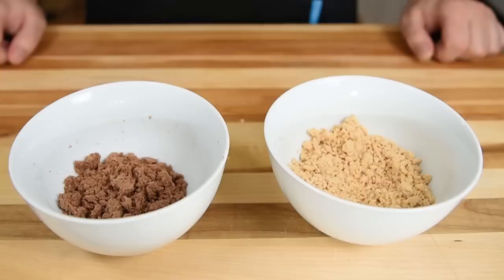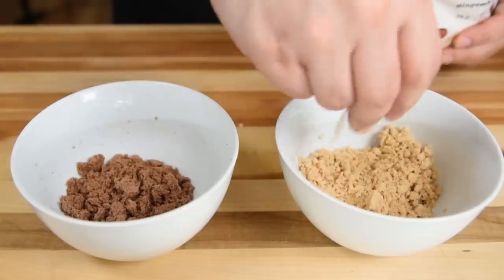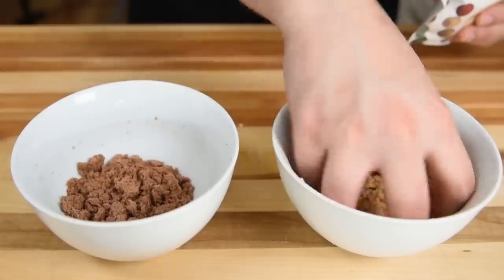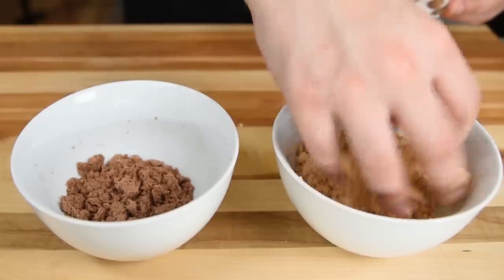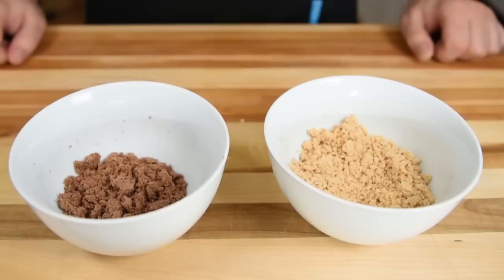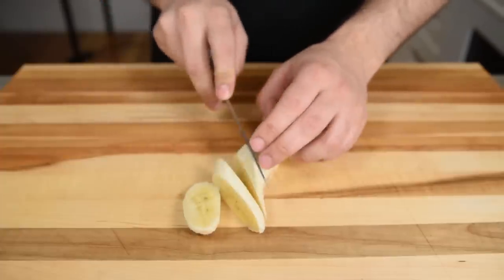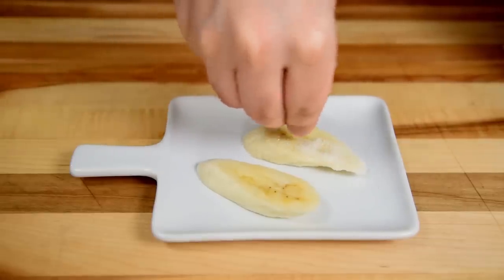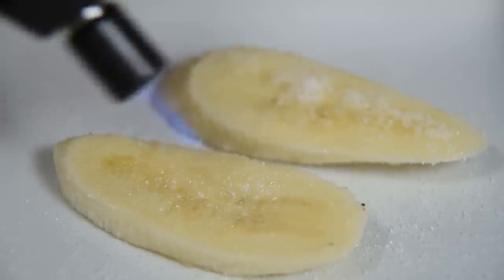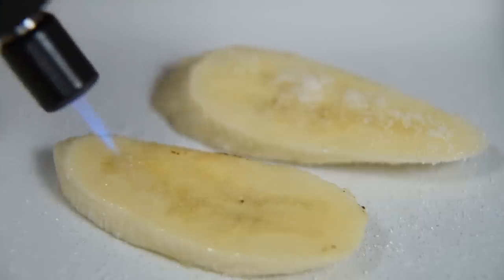Moving on, let's try and make these powders shine. Let's work with the Nutella and peanut butter, as those were great as a baseline. One nice part of these powders is that you can directly mix spice powders into them to tweak the flavor in ways that would be much more difficult with the source materials. So for the peanut butter, I added a small sprinkle of powdered ginger. The combination of ginger and peanut butter is delicious, so the powder on its own is actually quite fun. To put these to use, I thought I'd make a dessert, since they're so sweet and tend to lend themselves well to this. So I'm going to be making a banana brulee and top the banana with each of the powders. First, a banana is sliced into nice, flat strips and put on a little plate. Sprinkle enough sugar on top of each slice to make sure they're covered — you don't want to be stingy here, this works well with a reasonable amount of sugar. Then, using a brulee torch, slowly work back and forth over the slice of banana until the sugar melts and then begins to caramelize.